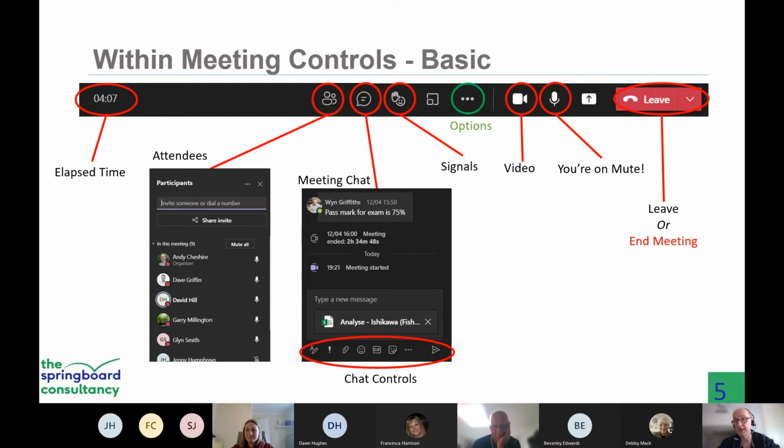You can add files there. So if you want to quickly attach a file and say, everybody, can you look at this, you can attach a file there. We can obviously share smileys there inevitably, which is what I'm going to share now, just for the heck of it. GIFs, stickers, and we can also start bringing things in from other apps. I'll cover other apps afterwards. I'm not going to go into that in detail now. So lots we can do within the chat. You're all probably using chat quite a lot within meetings. It's always good to have it open though, I find, right from when you start a meeting.